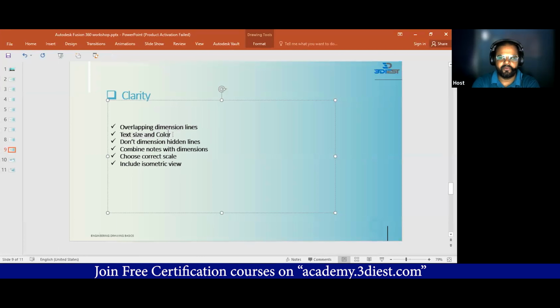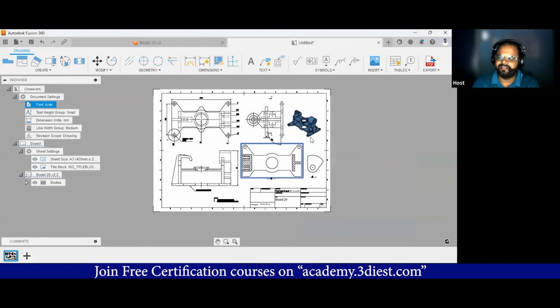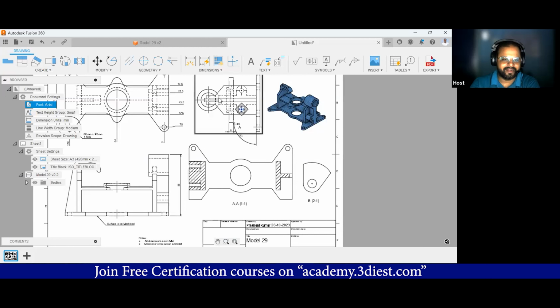Also, color is really very important. We don't have to select any color that is, let's say we had created this drawing and we had selected this drawing in a yellow color. And when we try to print it on a black and white printer, it will look kind of faint, with less transparency. So it's really very important that you select a solid color for black and white printing. But if you want to print it in color, make sure that you select the right color as well, because yellow is not a good color. It is just like for reference views. For reference views, you can use that color. So just consider solid color, and for the solid color, black is always the best preference.